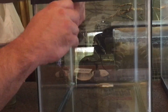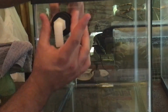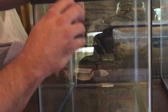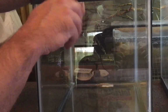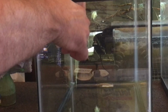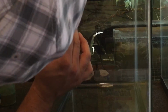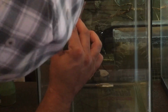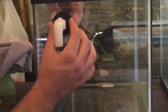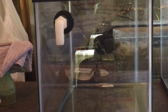So here we go. We're all lined up, not on the glass, and just going to thread this down. Now, a lot of people say you want to do hand tight. Well, that may be true, but this 10 gallon is going to be as thin as anybody's really going to deal with. I just want to square it just a little bit better than that. Alright. So that's hand tight. I'm going to go 1/8 of a turn.